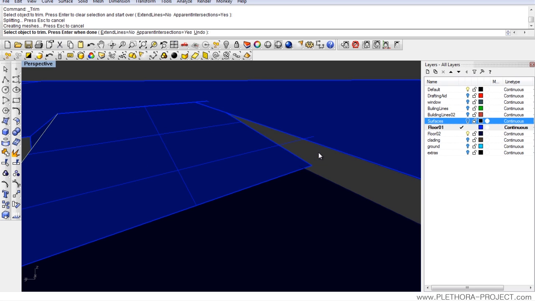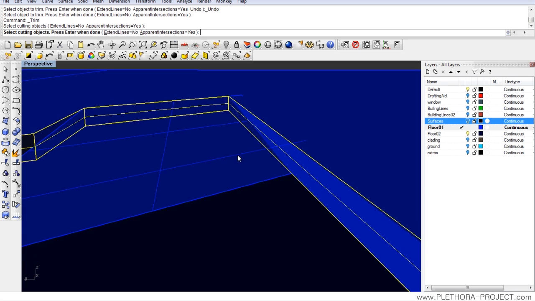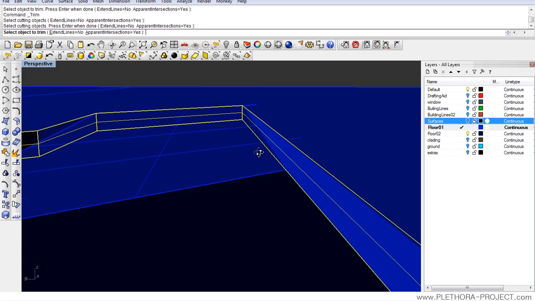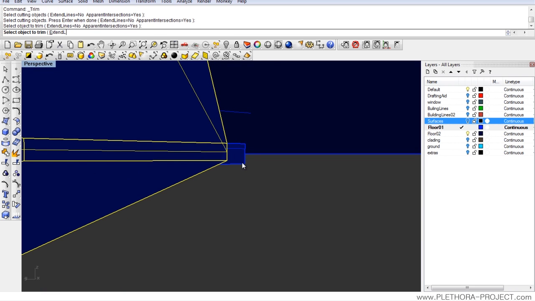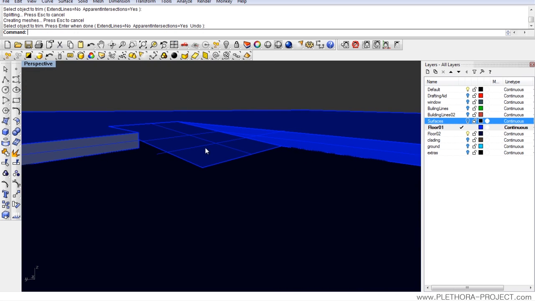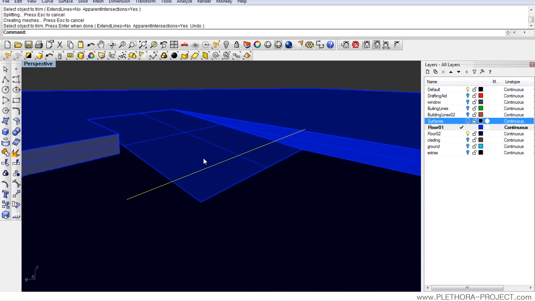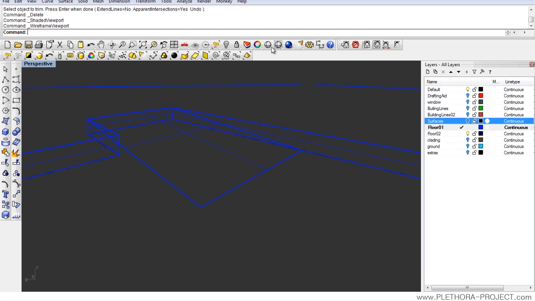I need to trim using this element as a cutting object, right click, and then I can see that I have this excess on this other side, and I see that I'm trimming the ramp the way I want it. I can get rid of that line now. The other thing I want to do is just go into wireframe and draw this line here, so I could actually do a loft just to close that.